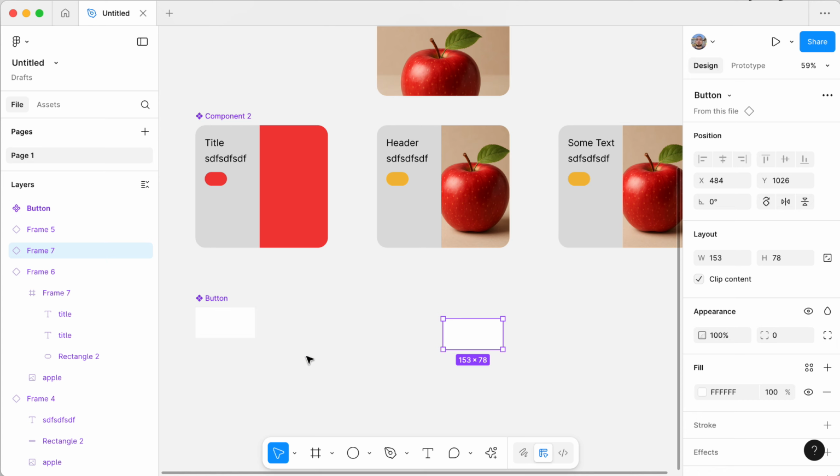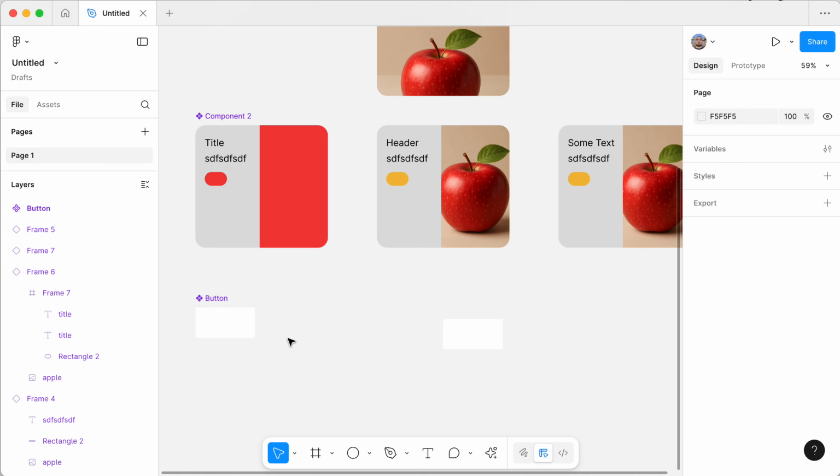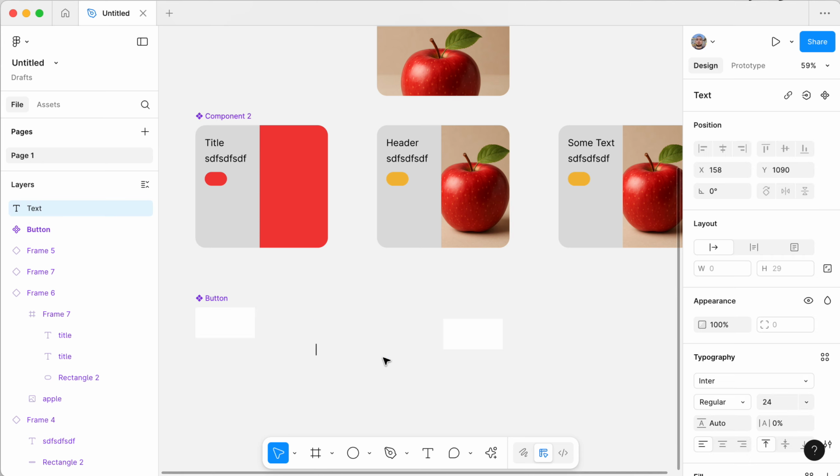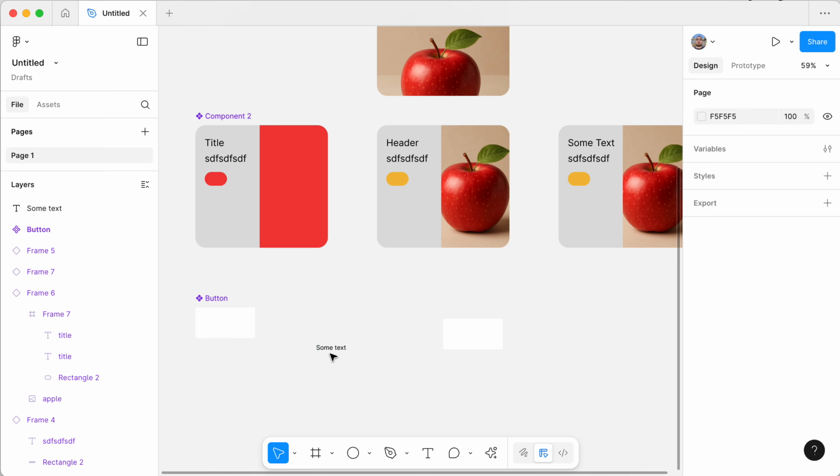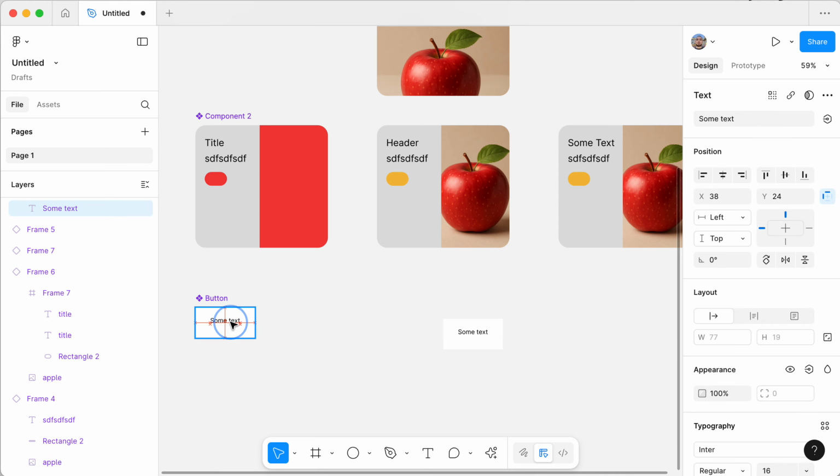And what if I then create a new text layer, smaller text, from somewhere else? I just drag it inside, and here we go. I see it in the instance.